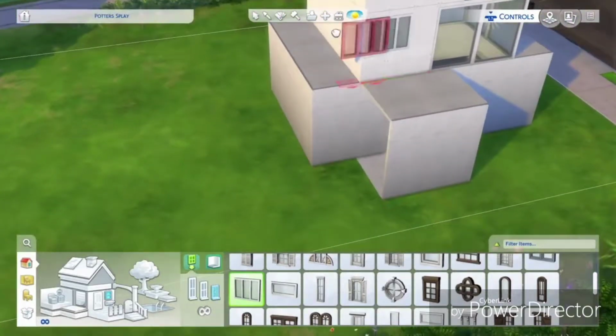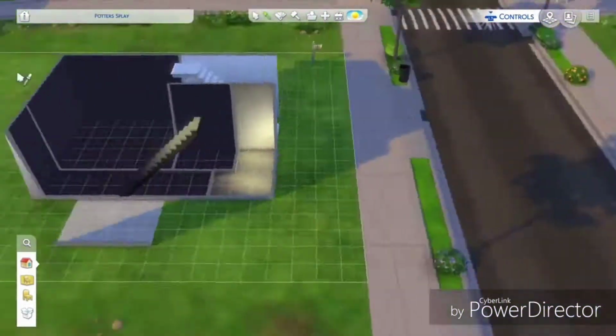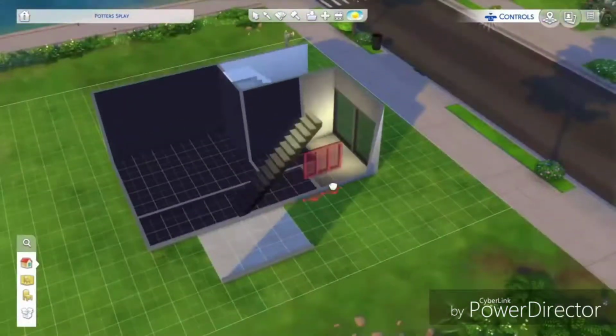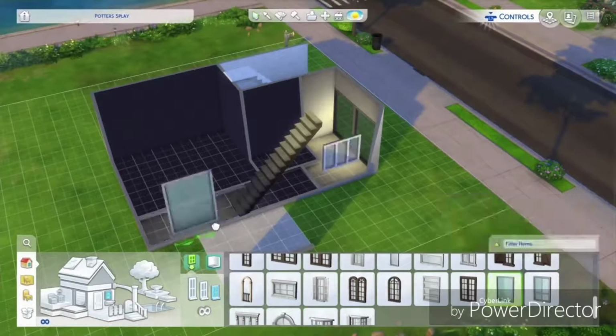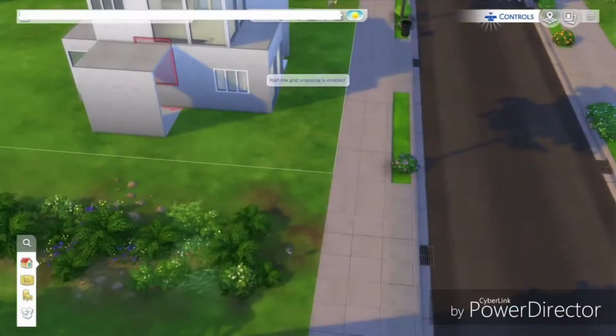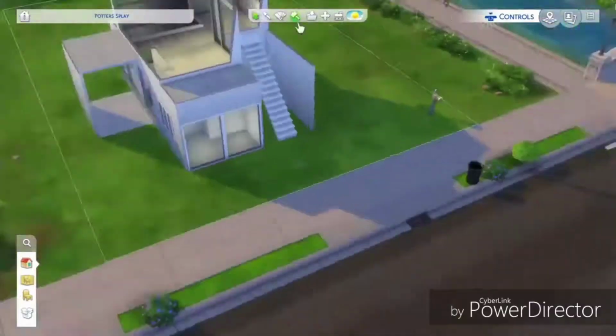And the reason I wanted to build one of these is because normally on Sims I tend to build more old-fashioned kind of homes, like traditional homes, traditional family homes, and I've never built a contemporary home or a modern home, so that's what I wanted to go for today.